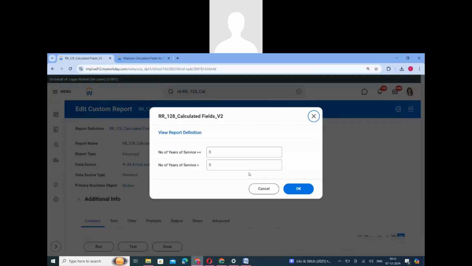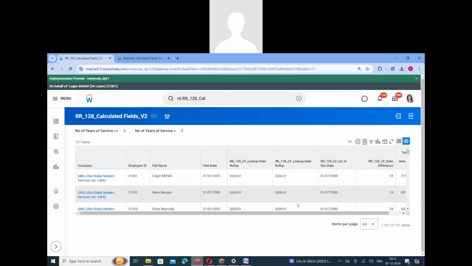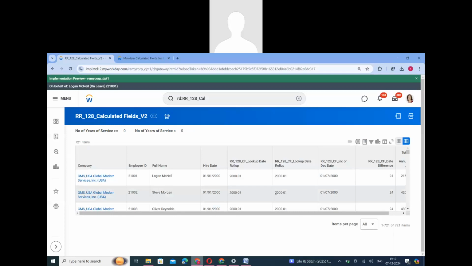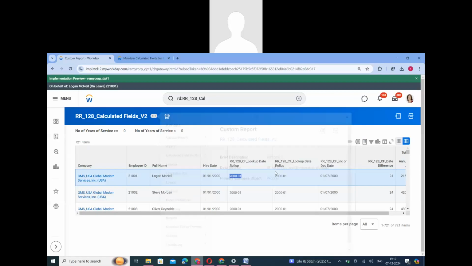My God, we lost the power here. Okay, let's see. We can see the hire date and using the lookup date rollup, year hyphen month. Sorry, this is the same thing I select. Format date. You can also select the format date.